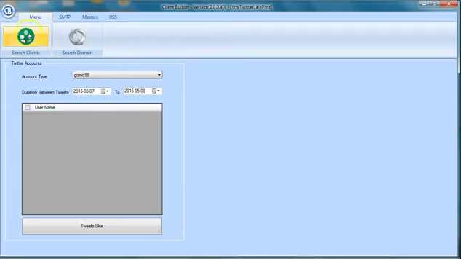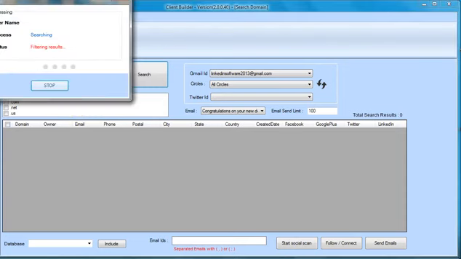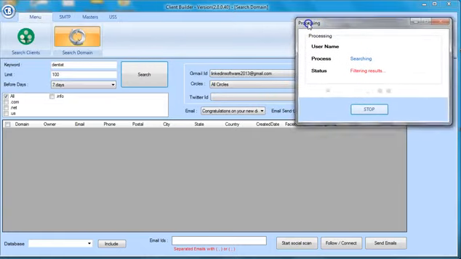Back to the menu. We can go back here, do another search if you want, and I'll give you an idea of some of the different stuff you could search for. We could put in dentist, for instance, and you can set it to whatever you want. 100 is a good number. If you don't like the results you get, all you got to do is just click the button again. But here, let me just set this over here.